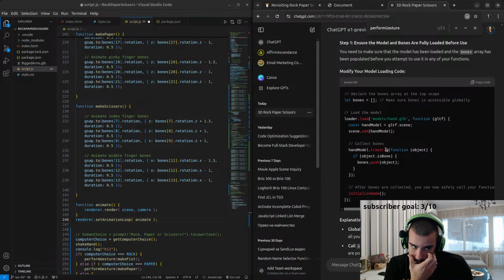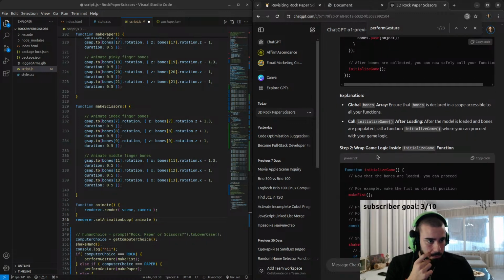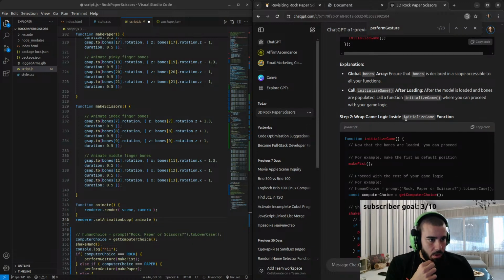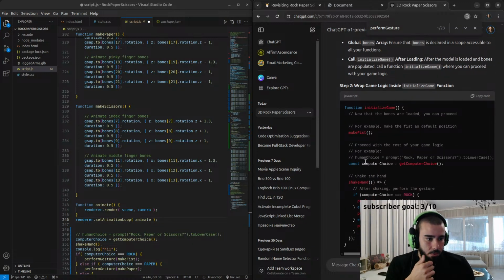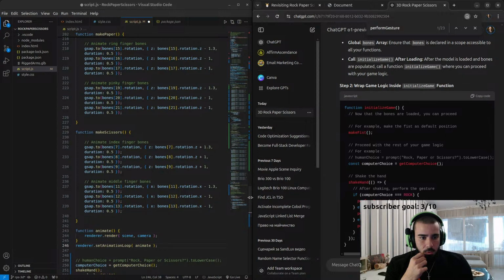Yes, the let bones is indeed loaded before that. So wrap game logic inside initialize game function. Now that the bones are loaded, you can proceed. Function initialize game. Shake hand. For example, make the fist and so on.